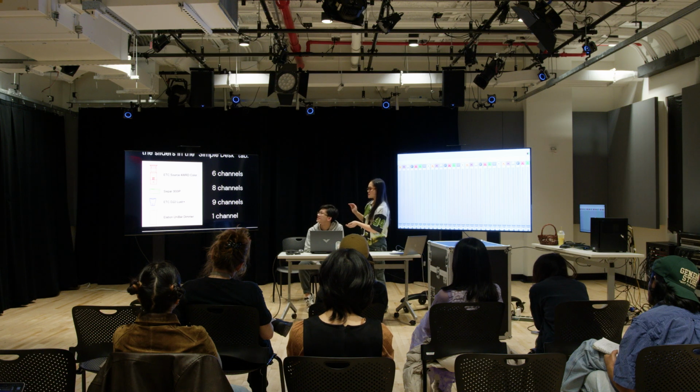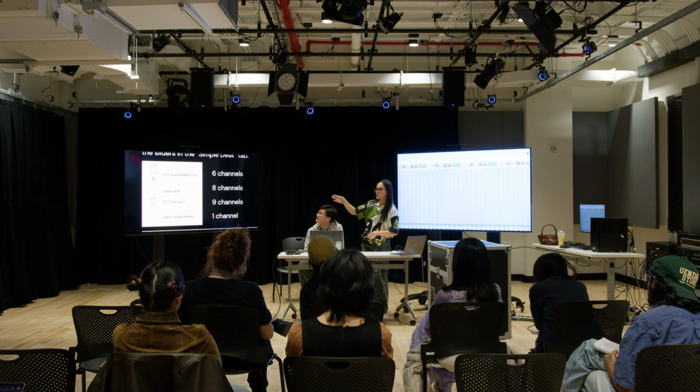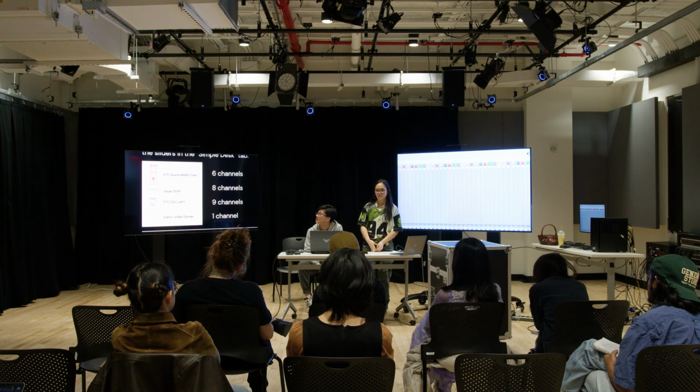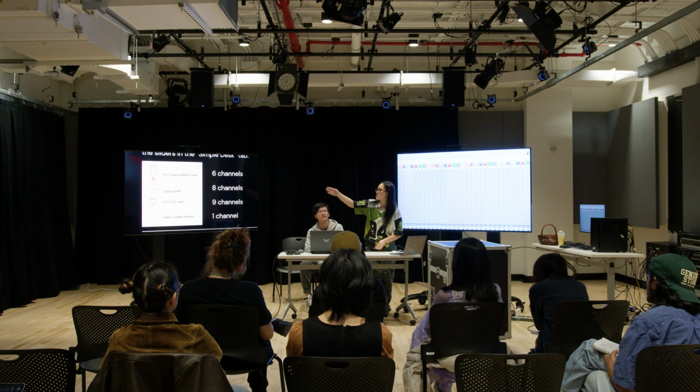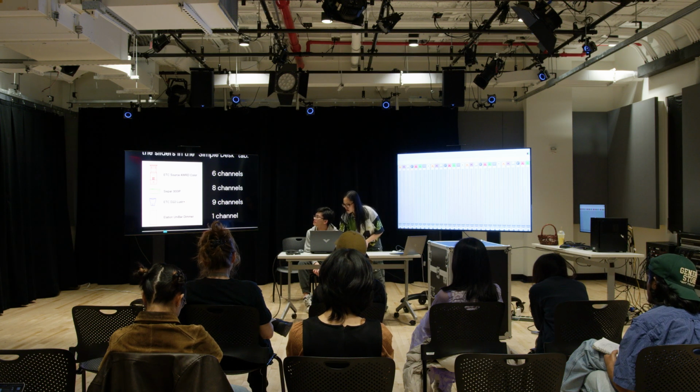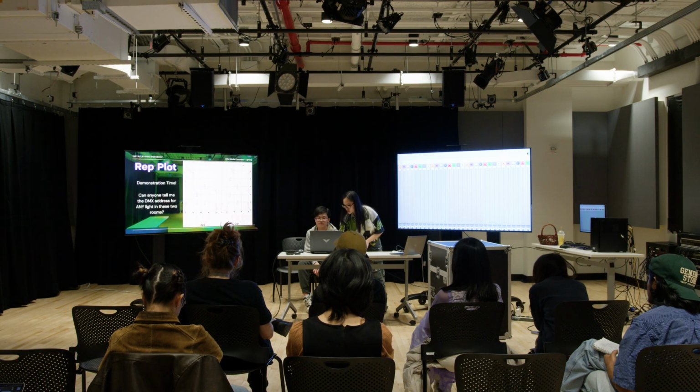For our lights, this is the amount of channels it takes for each light. Channels are basically inputs. So the ETC Source 4 takes in 6 inputs. 6 Pars take in 8 inputs. When you look at the actual rep plot, other way.